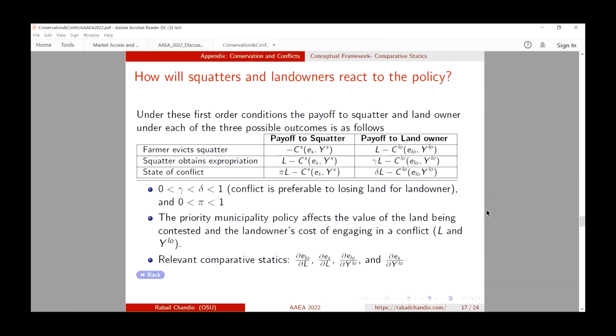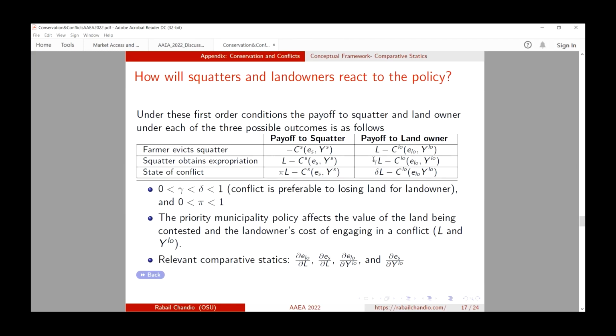So based on the framework, the 3 outcomes and the payoff structure related to each of the outcomes is displayed here. If farmers evict the squatters, since the farmer or the landowner was the person that had the land to begin with, they paid some price for it, arguably, or they have some value for it. They have a basic value called L, but the squatter does not have any basic value. So if they lose the land, they are left with nothing. If the squatters get the land, they gain everything because technically they had nothing to begin with. But if the squatters gain, the landowners are compensated by INCRA by some fraction of the value of the land, and then obviously they pay the cost that was exerted.